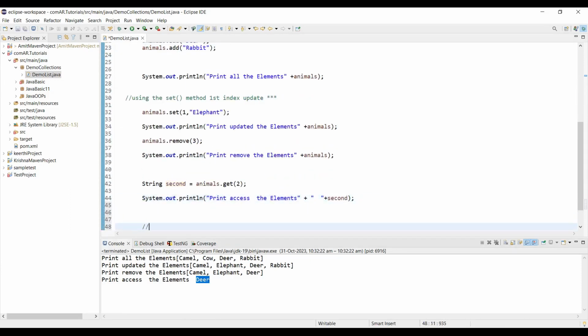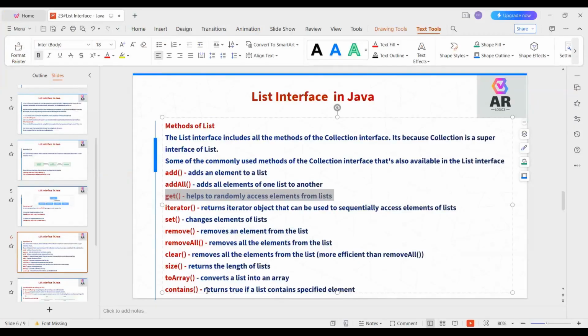So check if the element is present or not using contains. See here, what is it? Contains returns true if the list contains the specified element.